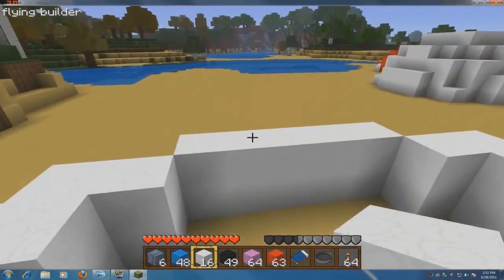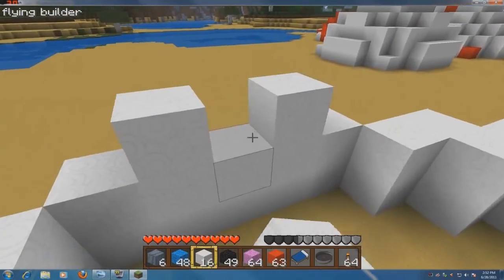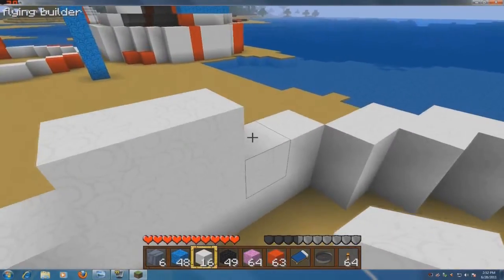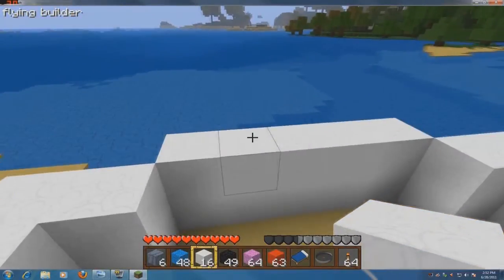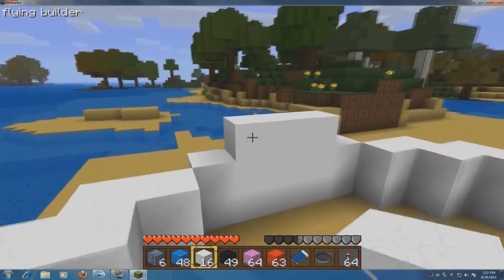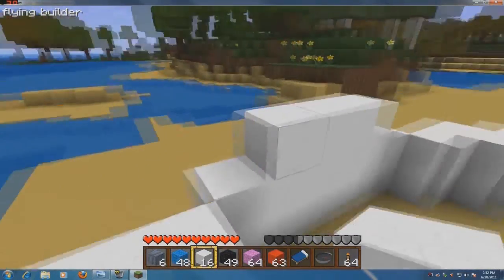Layer 5 sits on top of 6 and 7, so it does not start going in until the next layer. I find different building styles work different ways with different people.